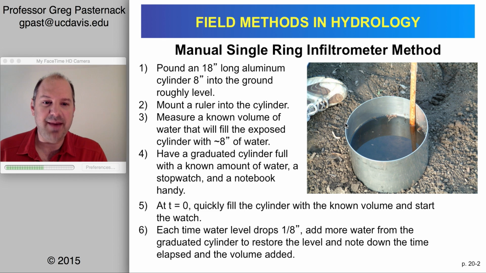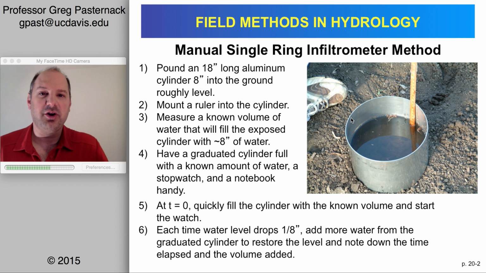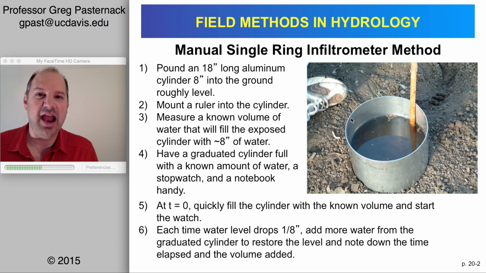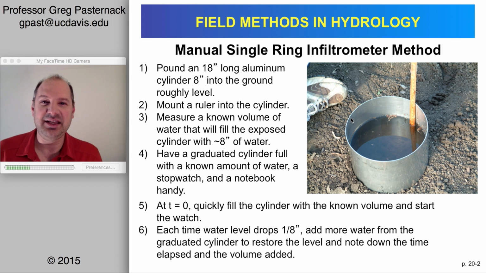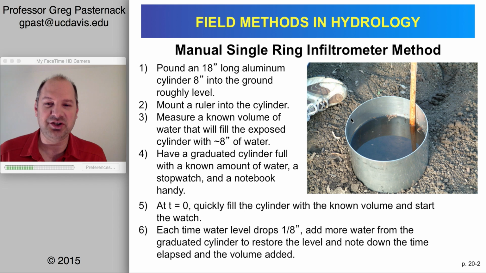At set intervals, you could add more water back in and keep it at the same level. So imagine that this is the diameter of a shoe, maybe 8 inches to 10 inches in diameter. You hammer it halfway into the ground, and then you pour the water in the first place. You have to be careful not to mess up the ground too much when you introduce the water, but you also have to do it fast enough that you're having somewhat of an instantaneous beginning to infiltration.